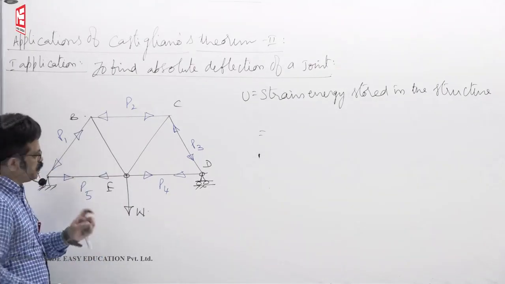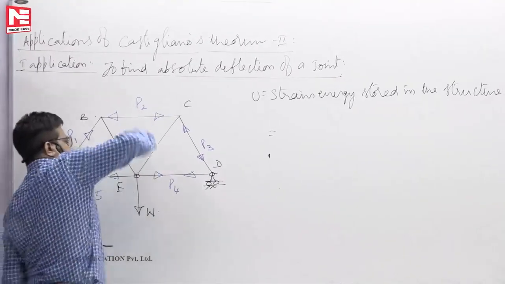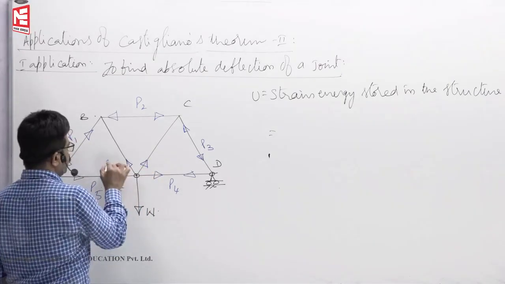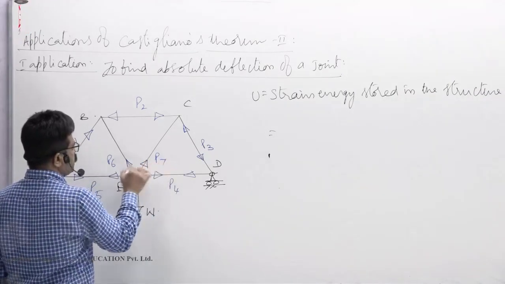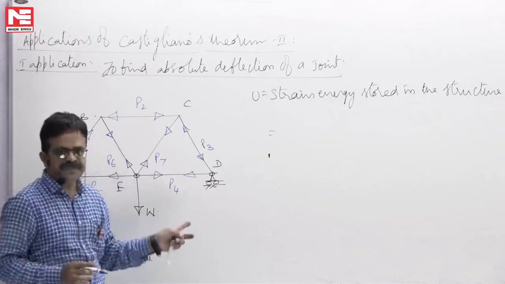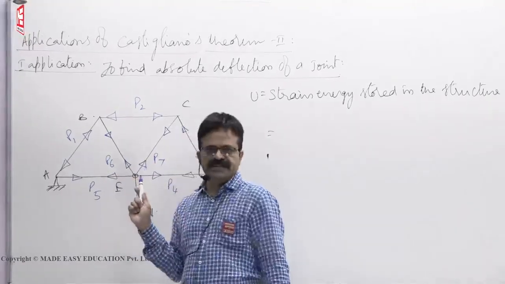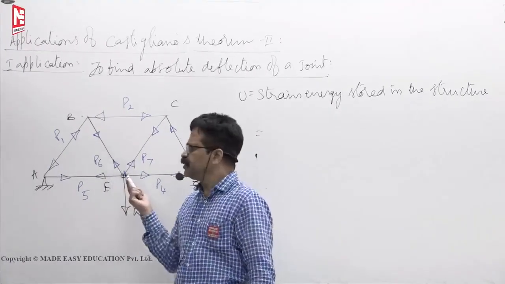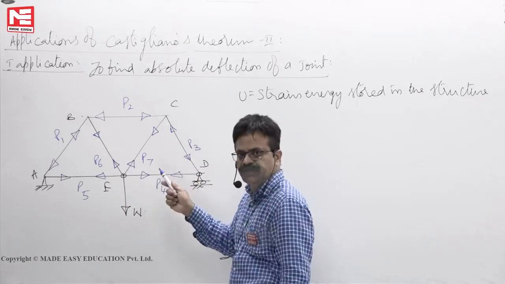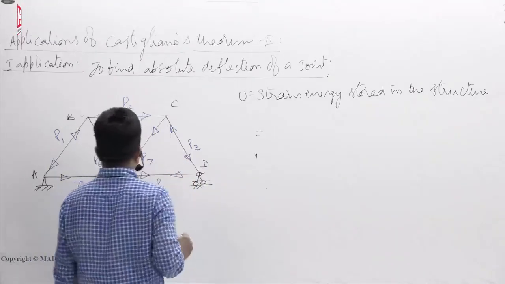Now these two members are holding and pulling it down, and they have a resistance upward like this: P5, P6, P7. These two must be tension. Like this, by inspection itself, the arrow marks for all forces in the members we can find. Except in very few cases, almost all cases we can find by inspection itself whether force in the member is compression or tension. So forces you found.